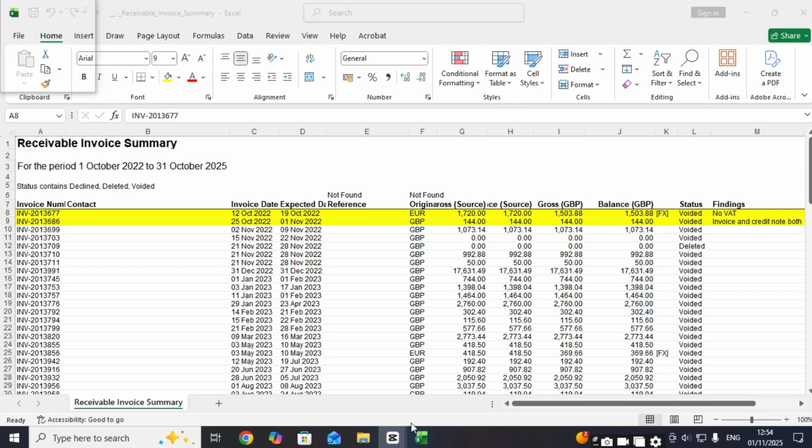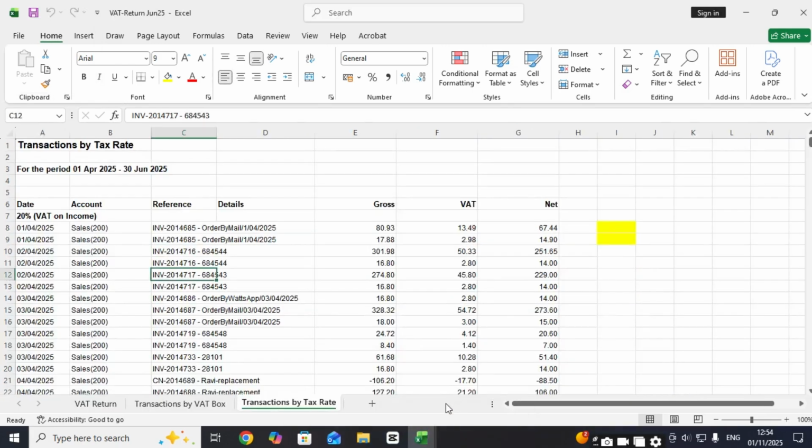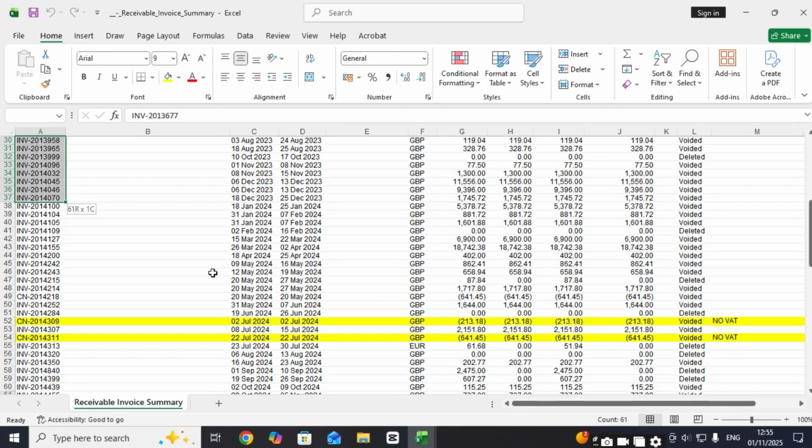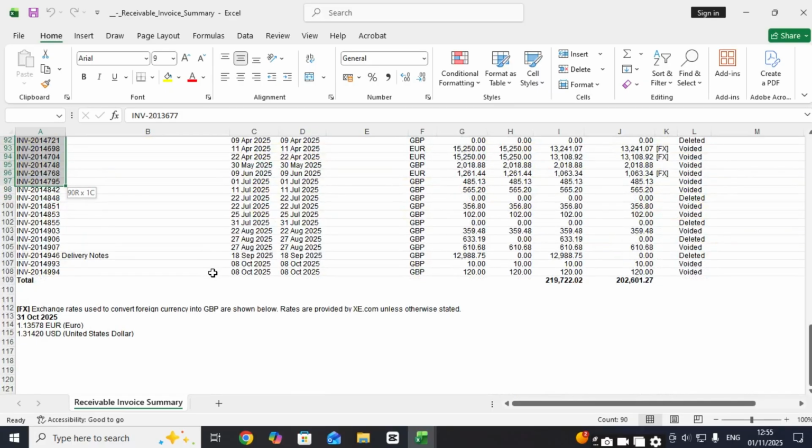This file is showing us the sales from 1st April to 30th June. What we can do here is take the invoice numbers from the start up to 30th June 2025.